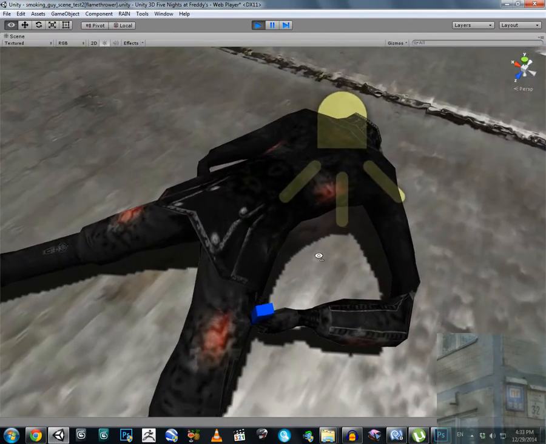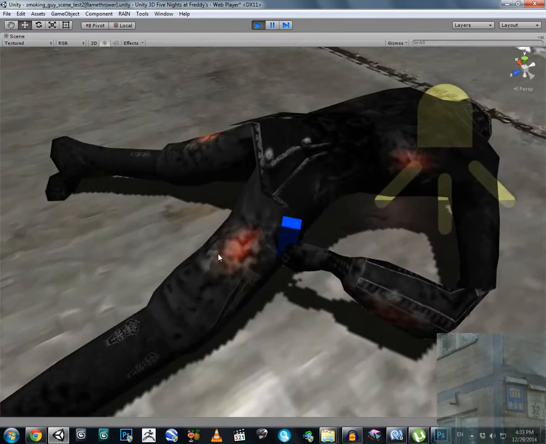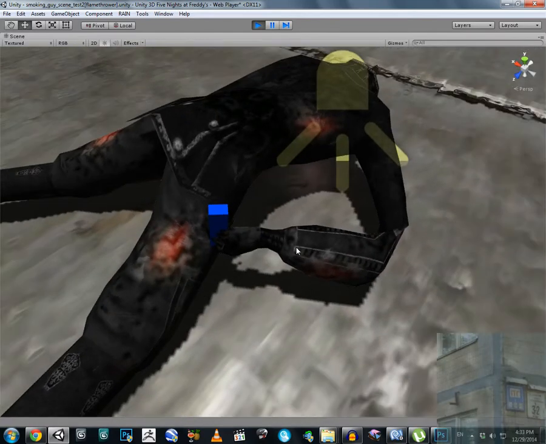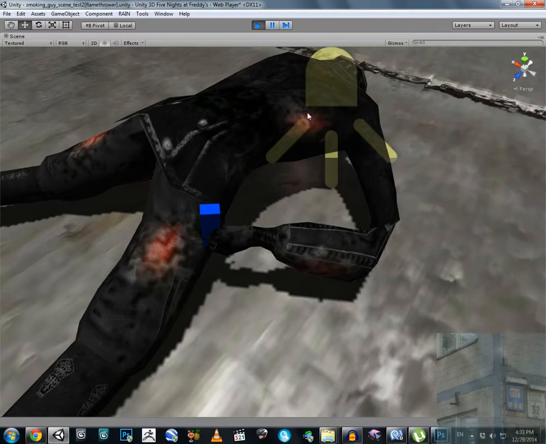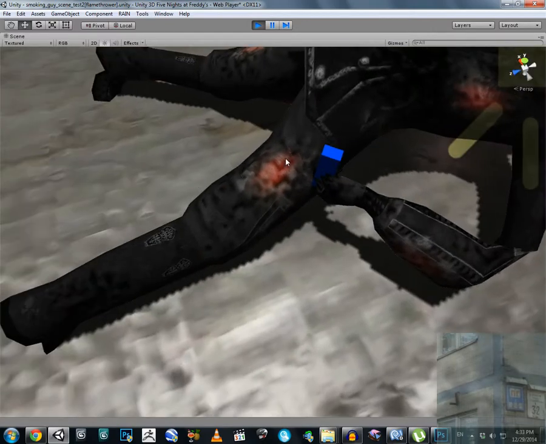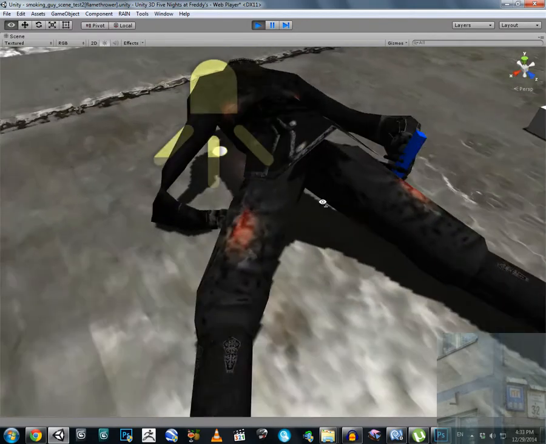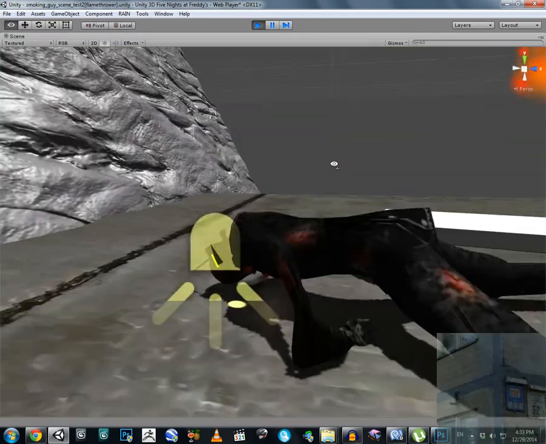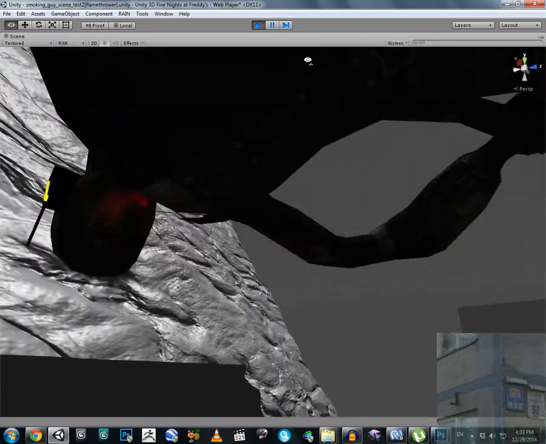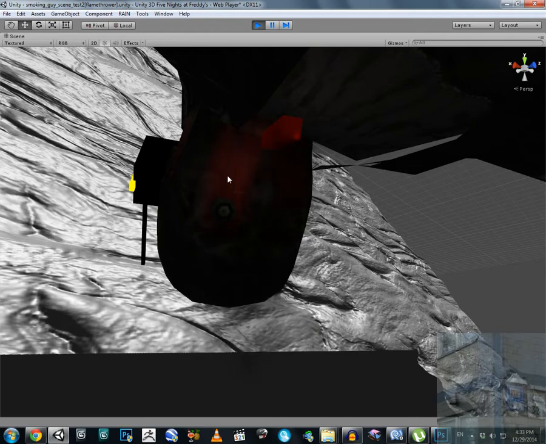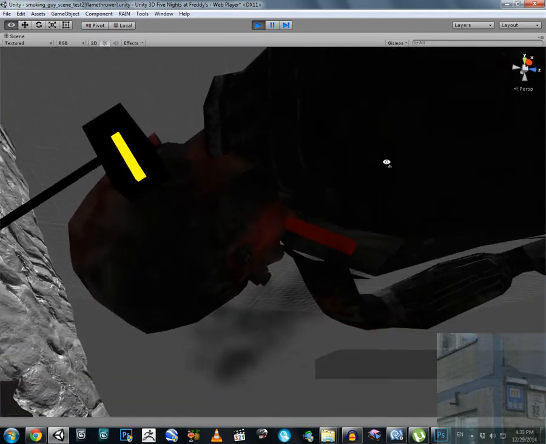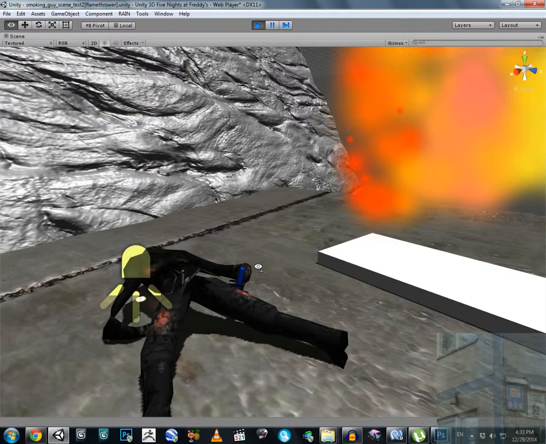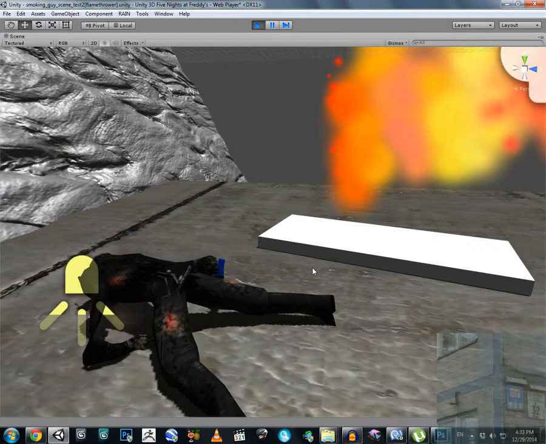I think they are black, with this burned skin over here, red, right, and he is still smoking. Oh, very good. So this is how it looks.